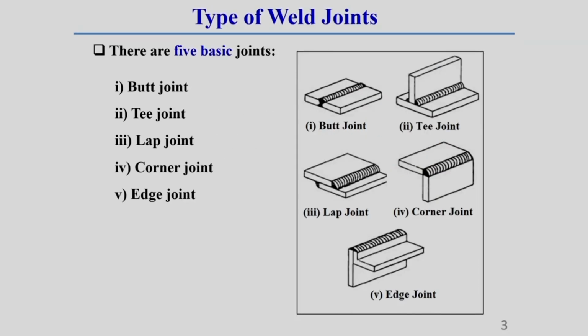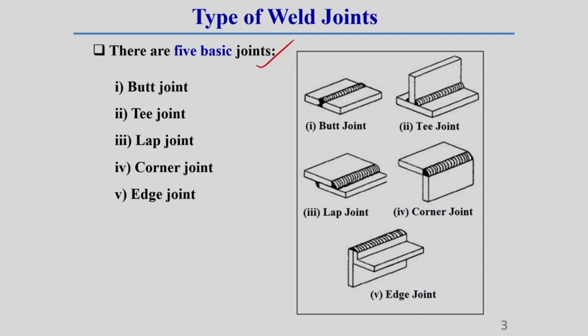So, first of all the type of joint, because this is very introductory. Before going to discuss the actual analysis of a welding structure, the first and foremost thing we should know is the type of weld joint. So, that is why initially I am discussing these things. We are very well familiar with different types of weld joint. We can categorize weld joints into 5 different basic joints.